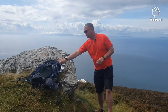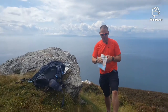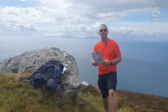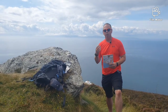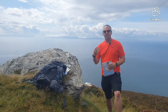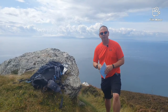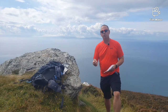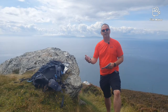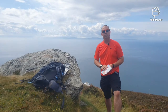So the next one then, the map itself. When we get the maps, they will come in paper form. You can nowadays get the OS maps ready waterproofed. They also cost about an extra £10, I think, to get them in that state. If you want to spend that money, then good effort. What you can get is either Fablon or laminating. Laminating is not too bad, but with laminated pouches you can't bend the map because it will crack and they'll become basically unwaterproof, and the water will seep in through the cracks.